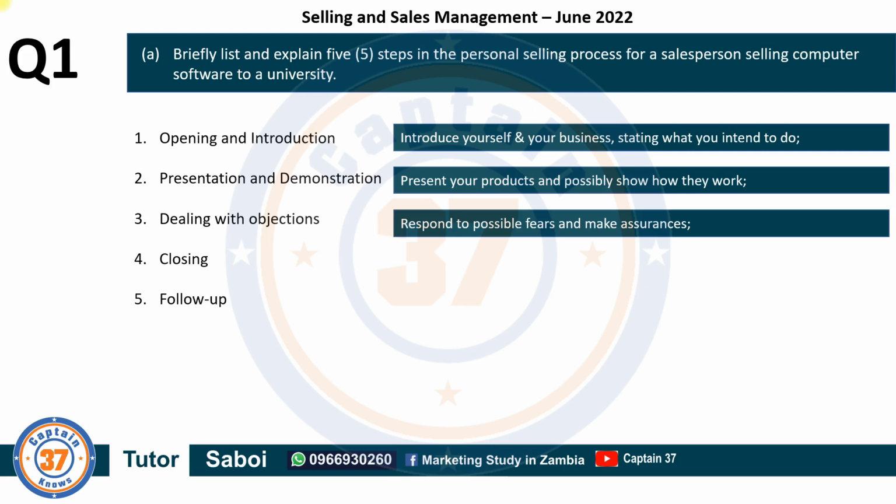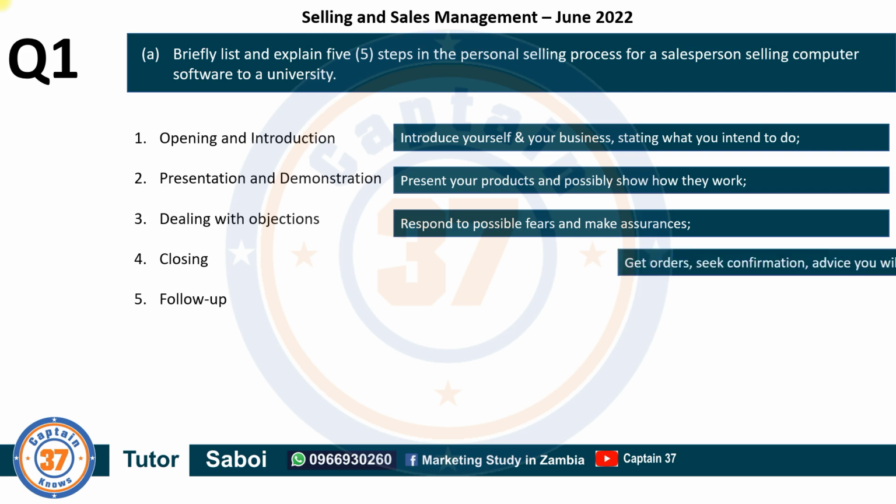Possibly the one that customers already have hangs, and it has many downtimes. And yours may have been developed to work around such challenges. You need to assure customers. When customers have objections, it is not because they hate you, but because they may be uncertain. They may need assurance from you that should they purchase what you have to offer, it's going to work. So you must be in a position to respond to possible fears and make assurances.